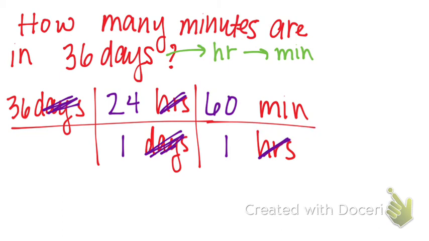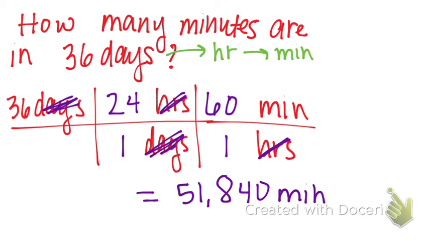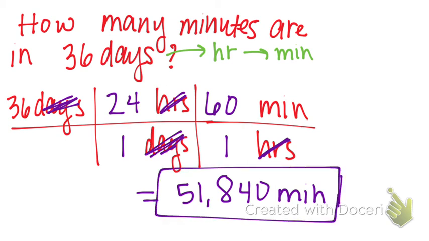Okay? So now what's our rule for the math? Multiply the top, divide the bottom. Good. Multiply across the whole top, divide by the whole bottom. So we'll take 36 times 24 times 60. And we get 51,840 minutes. Do I need to bother dividing by the bottom? Because it's all ones, right? So I don't need to bother doing anything with the bottom. And does this match our expectation because we thought it was going to be a really big number? Yeah, very good.